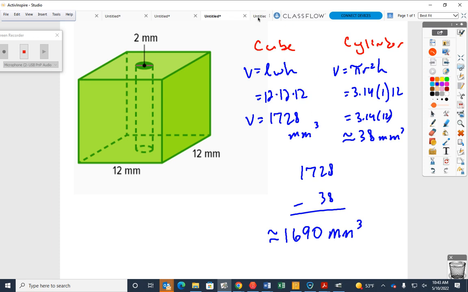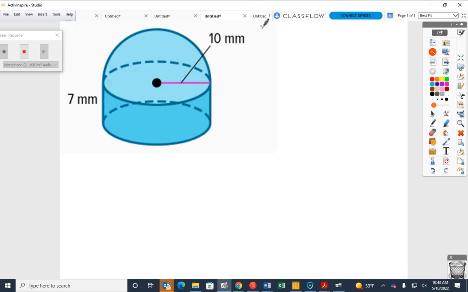All right, so just tell me on this one, okay, what would I do with those two? First of all, what do I have here? What do I have to find in order to find the volume of this? Tell me what this is made up of. A cylinder and a what? And a hemisphere, right? So I could find the cylinder easy. How do I find the volume of a hemisphere? Volume of a sphere divided by 3 divided by 2. So divided by 3 first, then divided by 2.